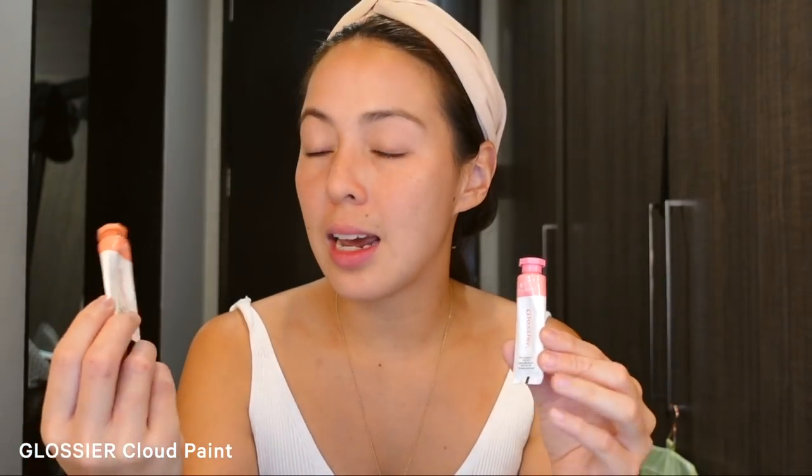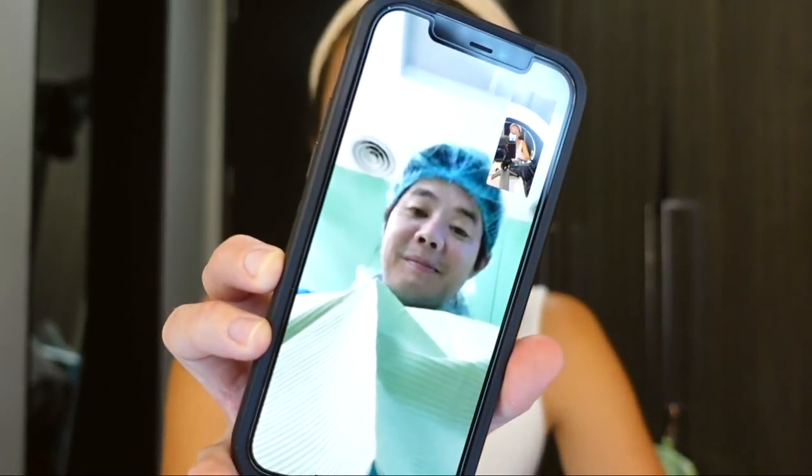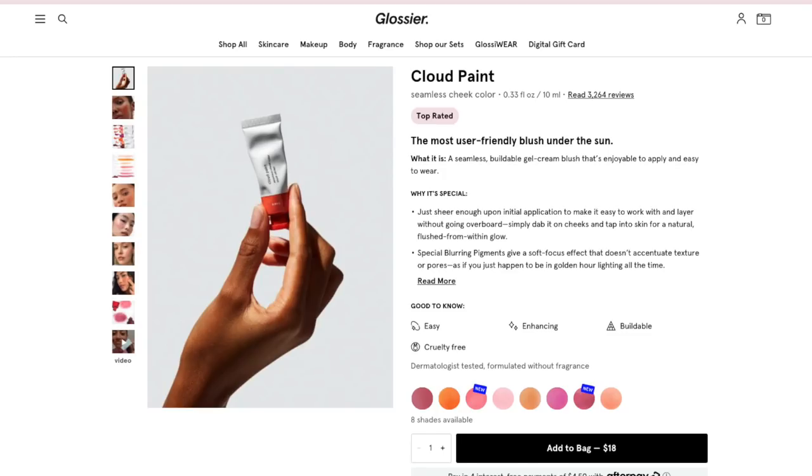The next thing I use is my cheek tint. I have different colors of cheek tint and I love Glossier. I use the orange one if you kind of want to look like you have a tan, and the other one if you want to look like you've had a drink or like you're just tipsy. So let's go for the orange one. I've been using this for a very, very long time. It's a little bit pricey but it's super easy. I use my middle finger to just tap. They always say, you see your eyeball? — when you look forward, you start here and then you go out and then you make it higher. If you want a little bit more natural, you do it from your nose as well. So it's just kind of like looking like you have a tan — which I am.